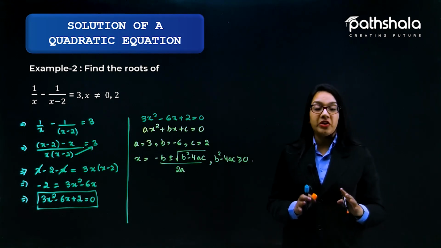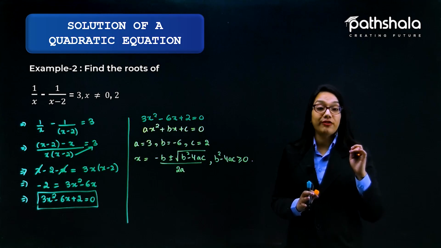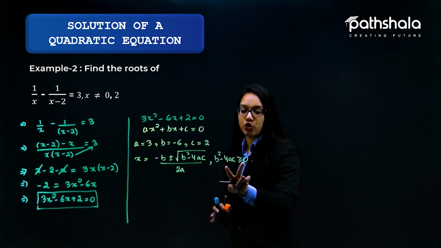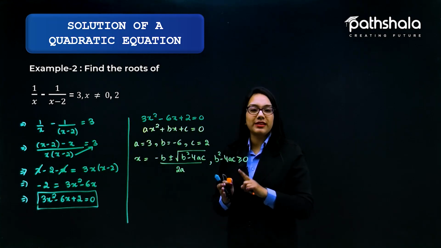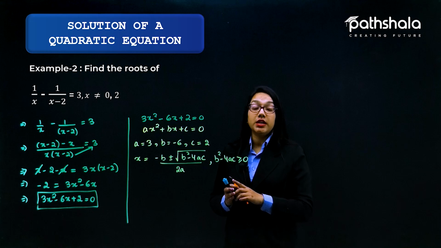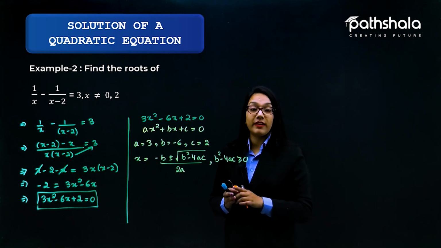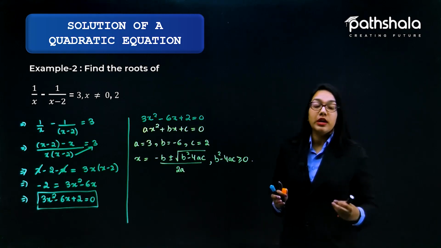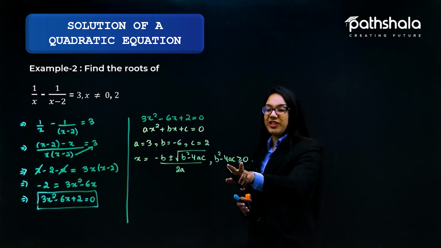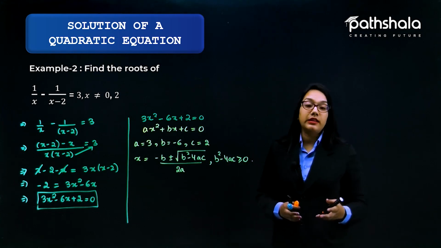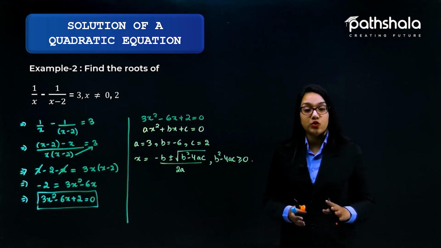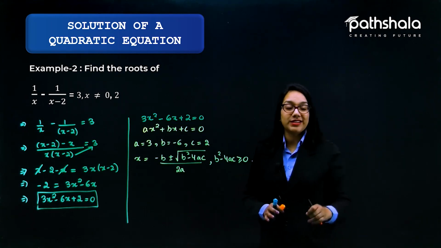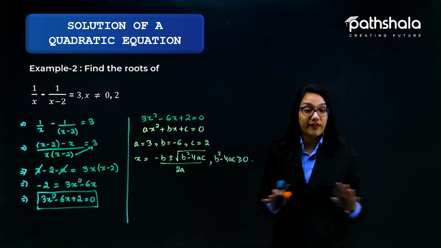So we are done with it. We will definitely not find any roots further. So always remember b square minus 4ac should be greater than or equal to 0. As in the previous example, we had b square minus 4ac equal to positive 1, that's why we could find the roots. If b square minus 4ac is negative, then the roots would not be real, so we are done with the solution, and we will not find the roots.